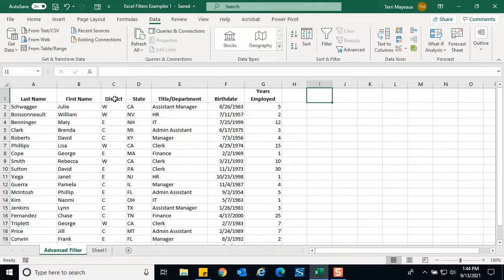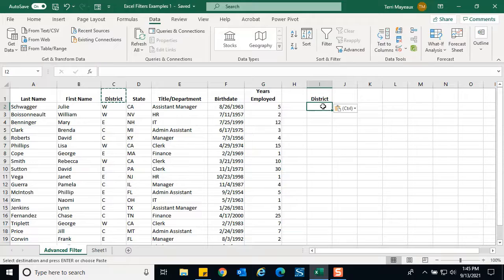So I tend to go to the column heading and copy it. So I'll use a Control-C. Then I'll go where I want that column heading to appear in the criteria range and Control-V so that I know that if there were hidden spaces or some odd quirks with that column heading, that I've picked up everything for my criteria range as well.